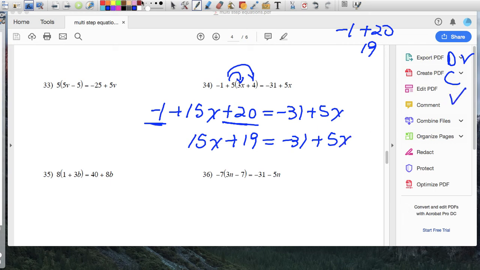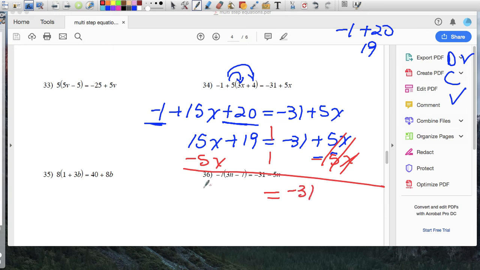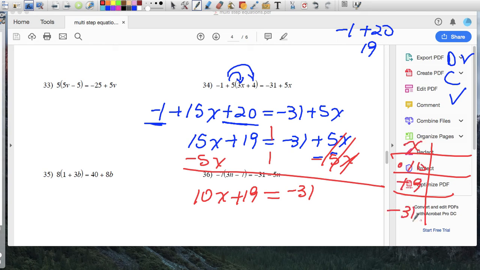Variables. There's one on each side, so one of them has to go. Let's take out this guy. Change colors. Minus 5x on this side. Minus 5x on that side. These two are out. Negative 31 comes down. 15x minus 5x is 10x plus 19. Now it's a two-step equation which you can make a story. Variable x multiplied by 10 plus 19 gives you negative 31. I'm going to do minus 9 and then divide by 10. Negative 31 minus 9 is negative 40, and negative 40 divided by 10 is going to be negative 4. Let's see how that works.